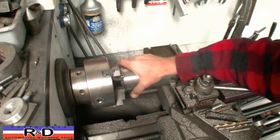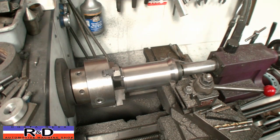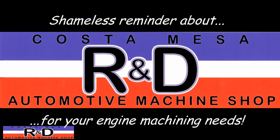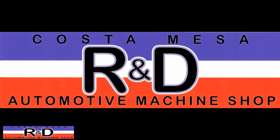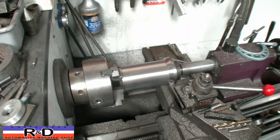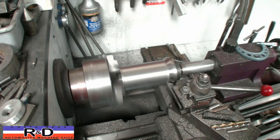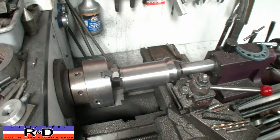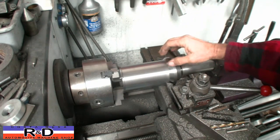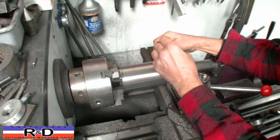This has gained a little bit of heat, so we're going to let this sit for a little while and cool down so we can actually measure it and get closer to our final size. It's been about 15 minutes and our sleeve has cooled down nicely. It looks like we've got about 7.5 thousandths to go. The reason I started to lay it back up is to knock all the little pieces of grit off. We're going to stop here and check and see if we're where we need to be.